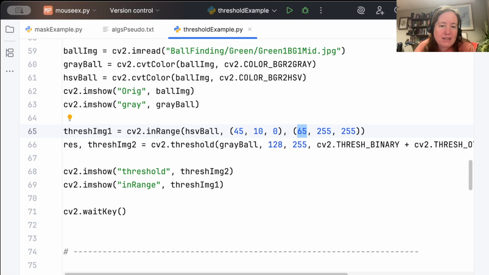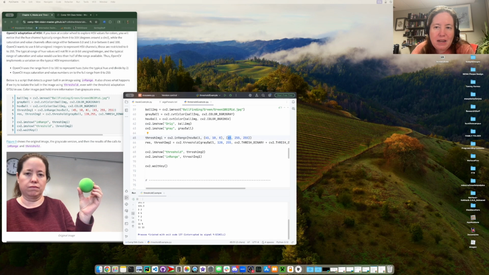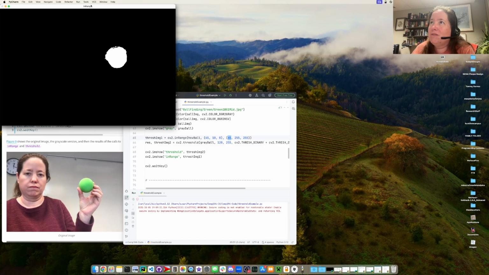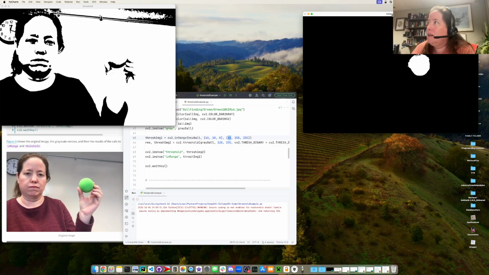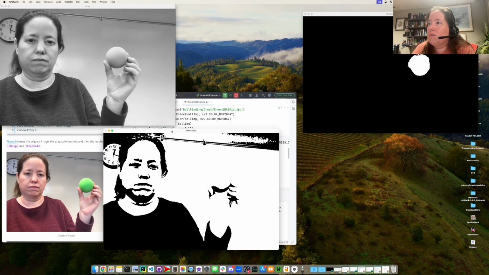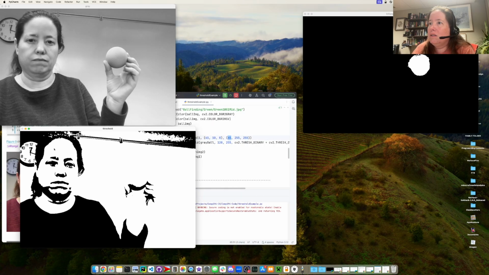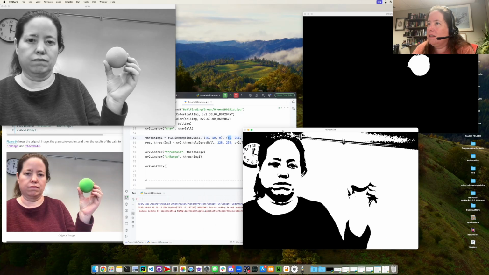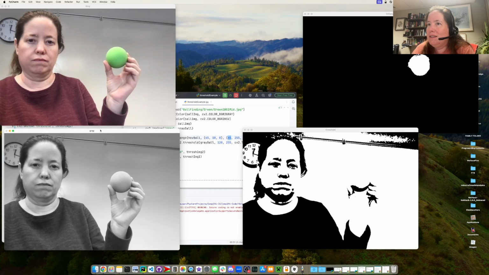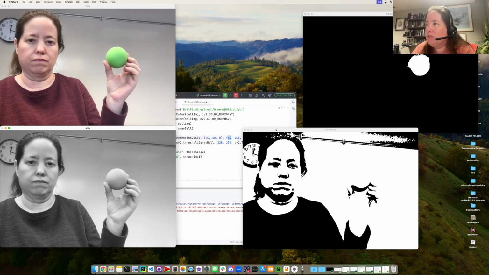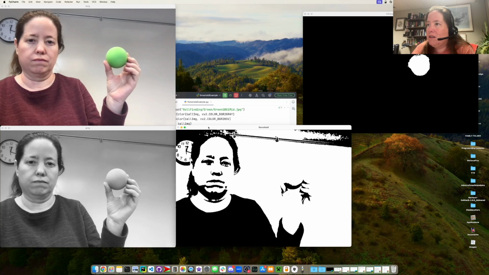All right, let's go to the desktop and we're going to run this and see what it looks like. It popped up before, so here it is again. I think I have the original here as well, so I'm going to have to set these out and line them all up. Okay, so here I have the original color image and I have the grayscale that I generated. Here is the best that the binary thresholding with the OTSU algorithm for adaptive thresholding could do.